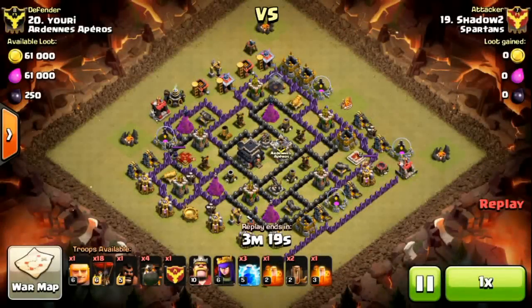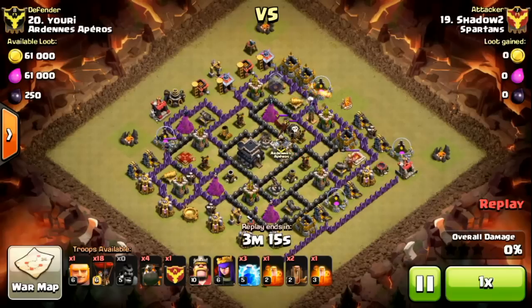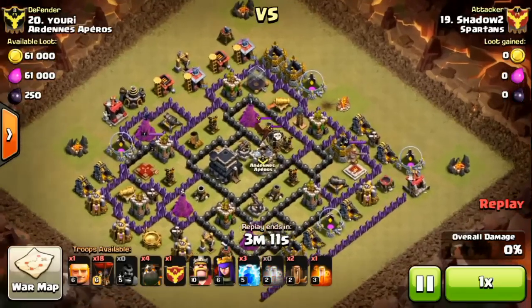And right, now let's look at Shadow doing it. I think these are the five ones we've done so far since the update, and they've all worked. So Shadow takes 2 poisons here because we get 2 of the air defences with 3 lightnings.